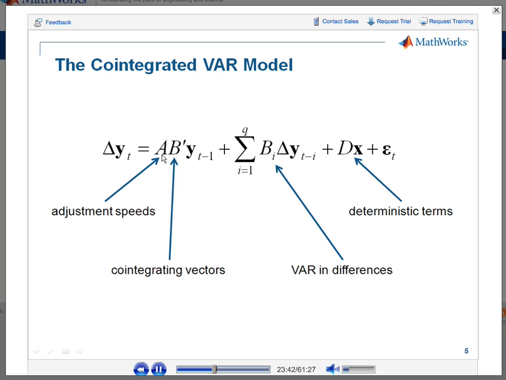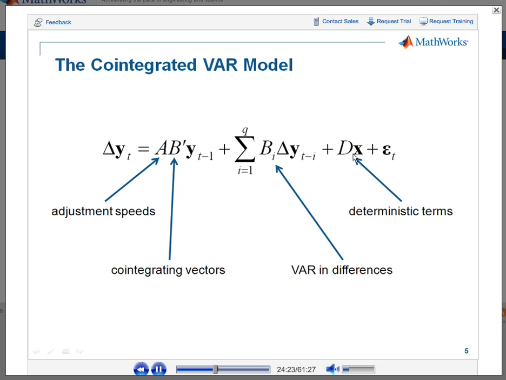And let me just skip this term for a moment. Over here, we have a sum of lagged differences. So again, stationary variables. This is your typical VAR model in differences. So you can choose how many lags you want to use here in your model to capture the dynamics of the process. That's another topic altogether about how to pick that value for Q. But you're modeling the differenced Y data in terms of lagged differences here, and you're basically just throwing in all of the variables as regressors for all of the other variables. That's how a VAR model works.